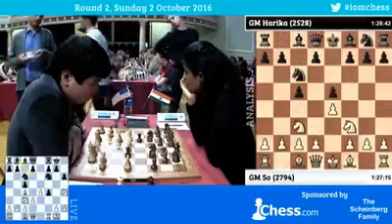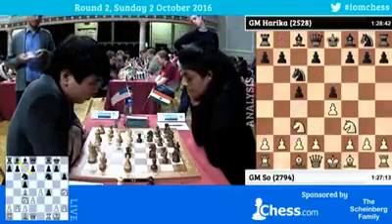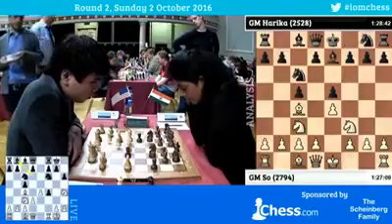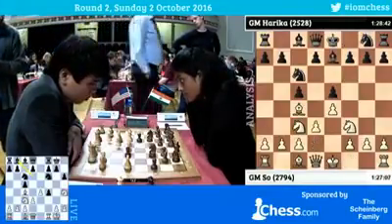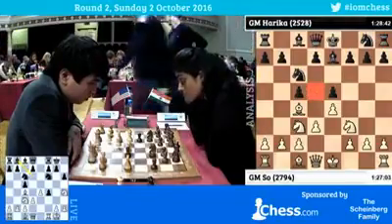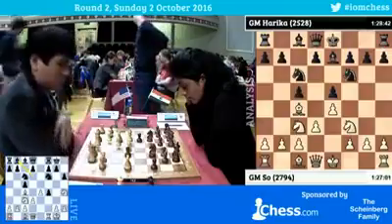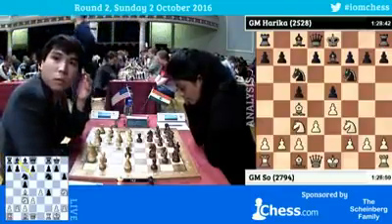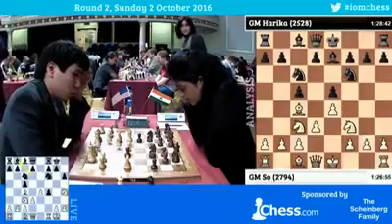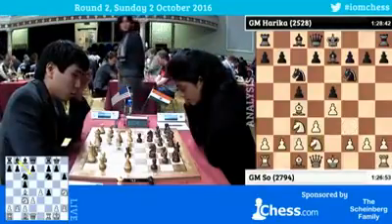So e5 was played, and I don't know what Harika's doing here, I'll be honest. Bishop c4, bishop e7, d3, all standard stuff. And there's a massive hole on d5 here, so white often plays around that. Knight f6. Now, there's two ways you can play this as white. Wesley's played the more aggressive way with castling. The other way that a lot of players have played this is to go knight d2 here.